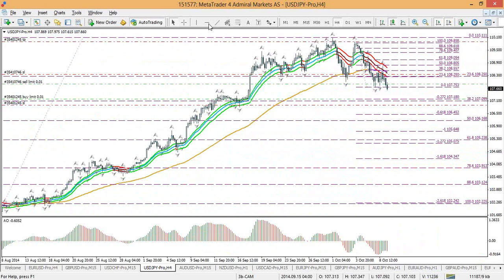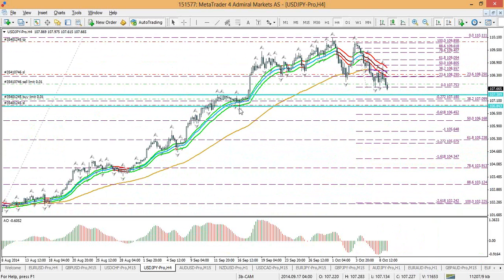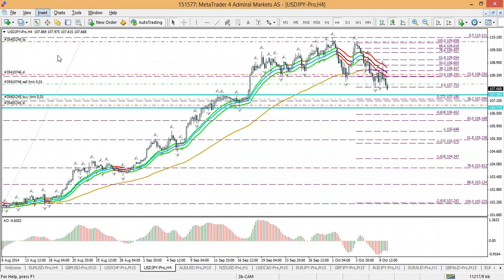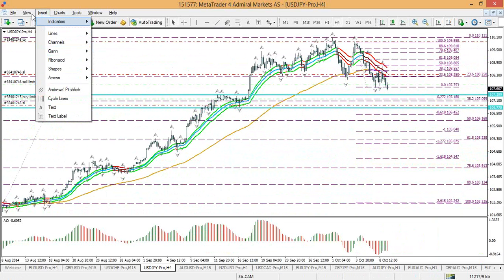Or do you mean this resistance here? Maybe this top you mean, from the past, old resistance, broken resistance maybe. Okay, yeah, that's possible. In my opinion, that level is just part of the zone though. This entire zone is support. So if it breaks 107.37, it's not necessarily in a downtrend as yet, because that entire blue zone here, let me mark it differently, is a support zone. So anywhere between 106.80 and 107.40 is support.